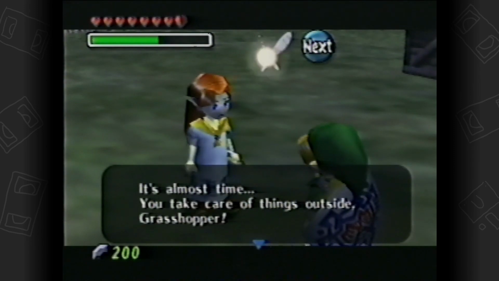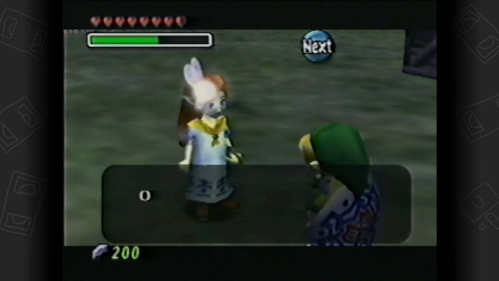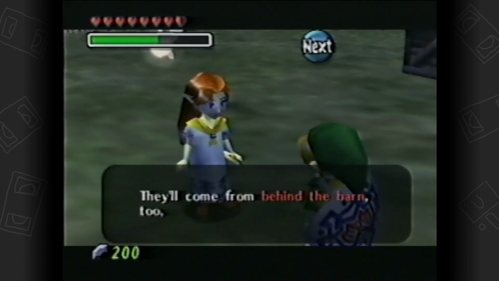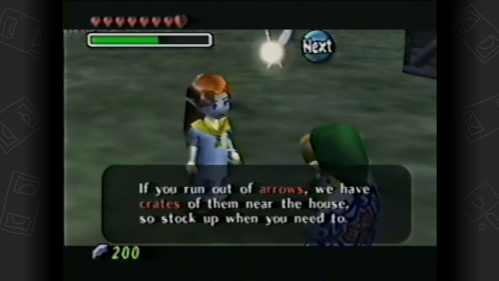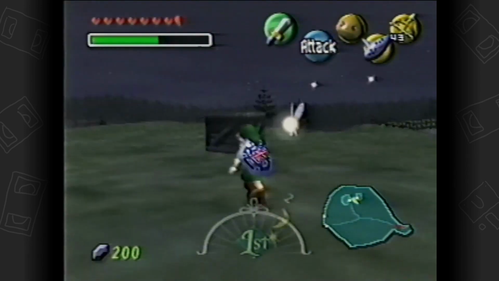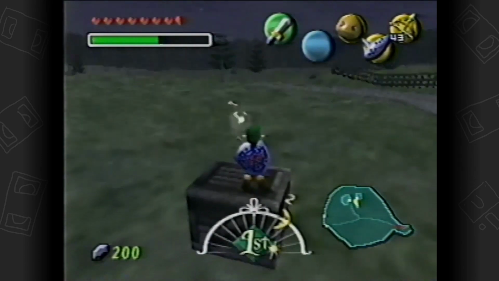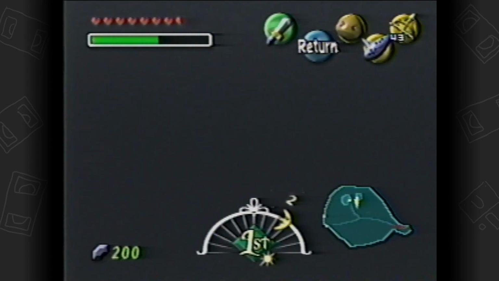It's almost time. You take care of the things outside, Grasshopper. If you have a map, watch your map carefully. Okay, whatever happens, do not let them get into the barn. They'll come from behind the barn too, so watch out. If you run out of arrows, we have crates of them near the house, so stock up when you need to. Watch the skies.